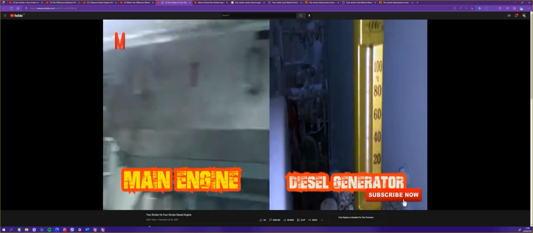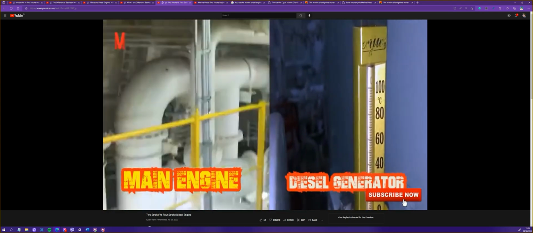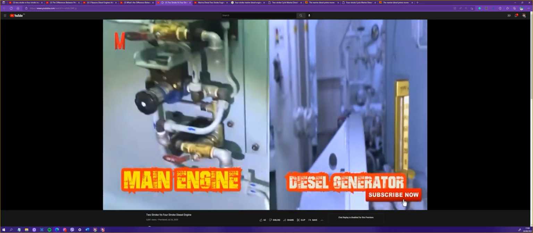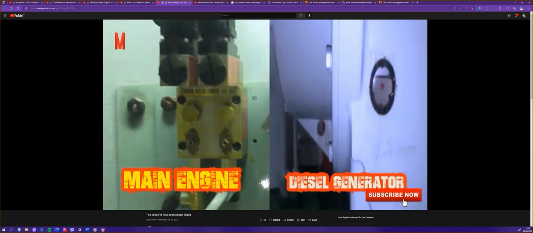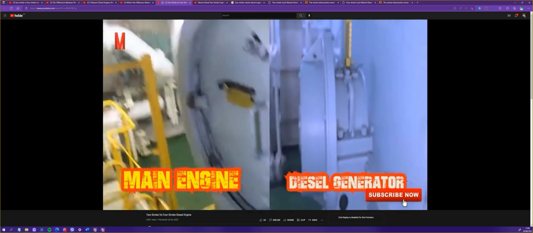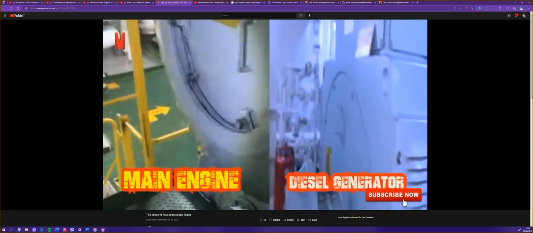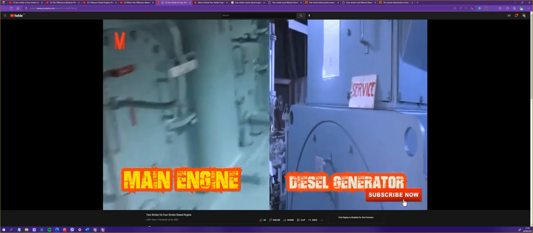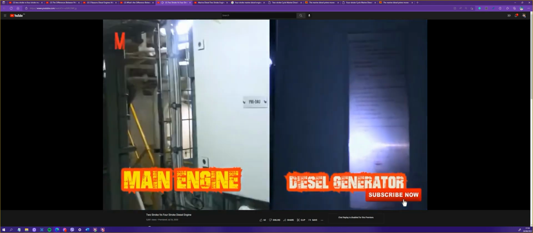Tapos, number 3, the 2-stroke cycle engine, it doesn't require complicated valve operating mechanisms like the 4-stroke engine na may intake, exhaust valves, tapos may valve bridge pa yan. Masyadong complicated na. Pero sa 2-stroke, isang spindle lang because of the scavenging process. So, mas less complicated sa 2-stroke.